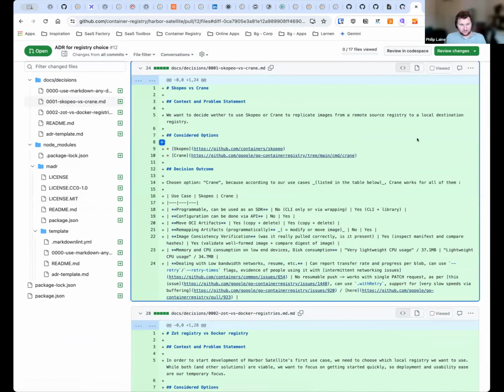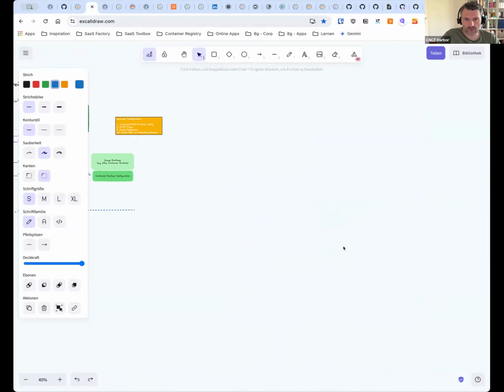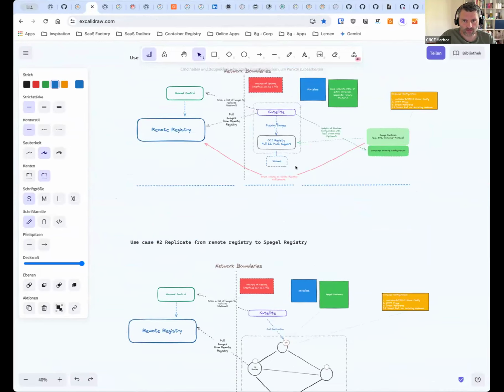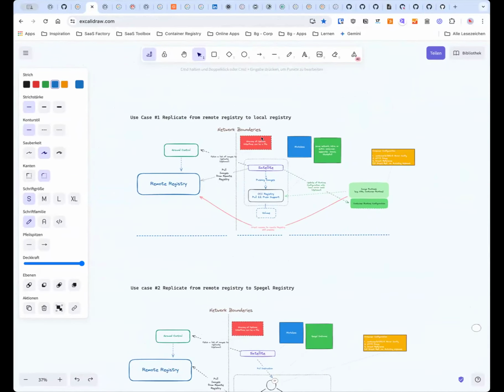So we basically decided that the image replication would be one feature, which would be basically agnostic of whatever registry that you're running. Correct me if I'm wrong. So I understand, but wasn't there a scenario where that OCI registry was part of Satellite?